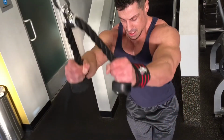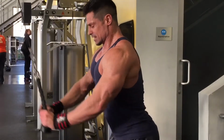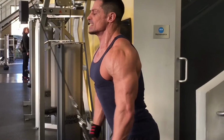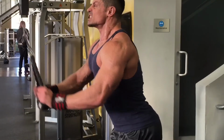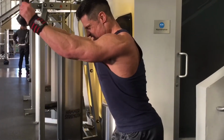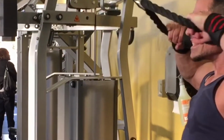Here we're going to do some more supersets. 3 supersets for these next 2 exercises here. Starting with this exercise that you see me doing right here. And we're gonna go ahead and superset this with another exercise, which is this one right here.